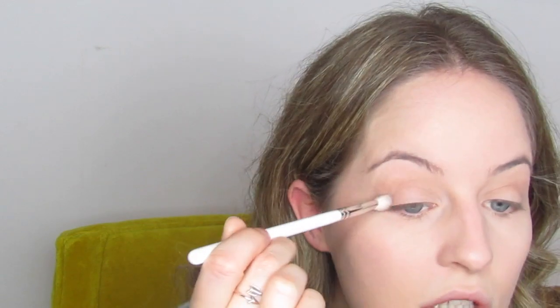Again, just being really light-handed with it, so picking up a tiny bit of product, tapping off, and then really lightly applying it and blending it straight away. And kind of bringing it out a bit as well here to give kind of a natural wing effect with the shadow.